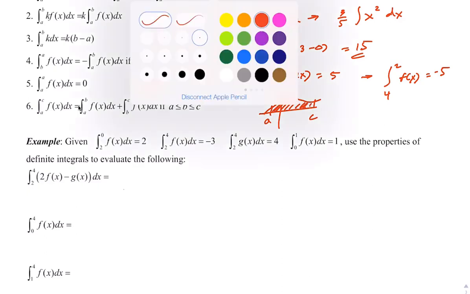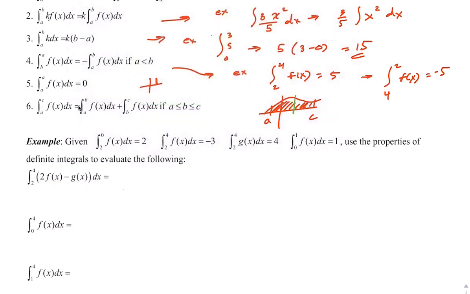What this one says is, hey, there's a point in the middle here that you want to break it up. Now you can separate it into two separate integrals and add them up. So the integral from A to B plus the integral from B to C is the same thing as the integral from A to C. That's all it's saying. The key thing here is, if you see these limits match, you can combine them like the transitive property, to be the limits from A to C. That's what that one says. So let's put these properties into action.